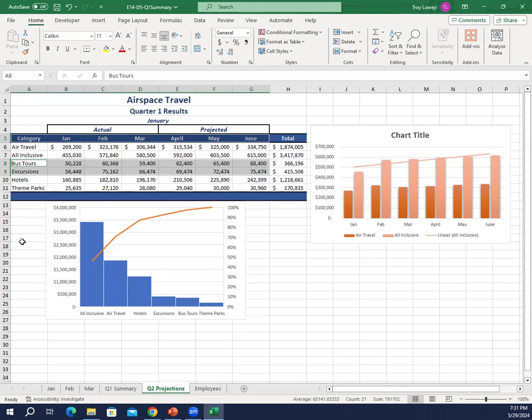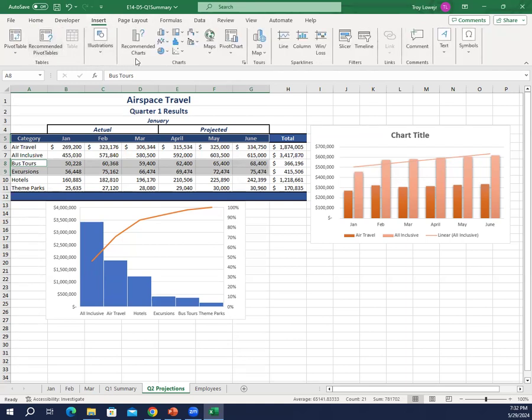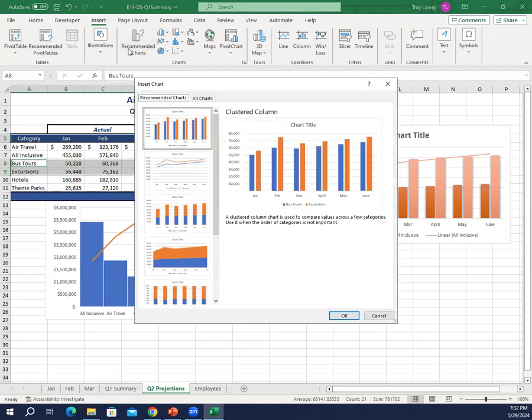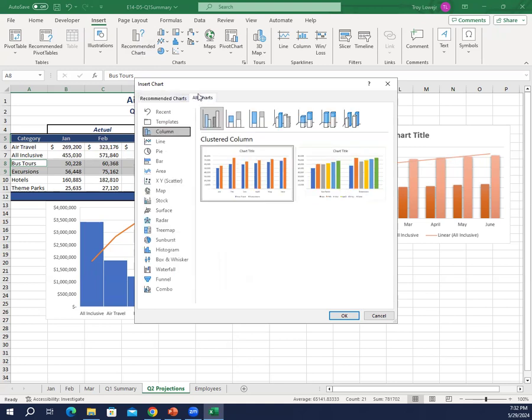And then we're going to go to Insert Charts once again. So under Insert, under Charts, we're going to go to Recommended Charts. In the chart dialog box, click the All Charts tab. We're going to Templates.